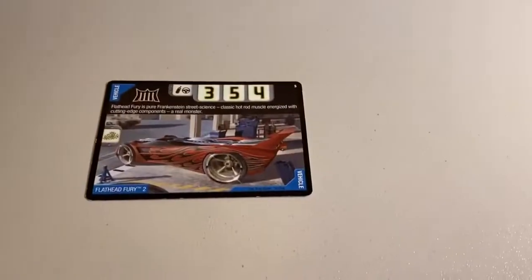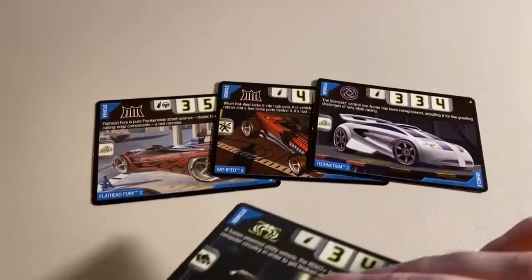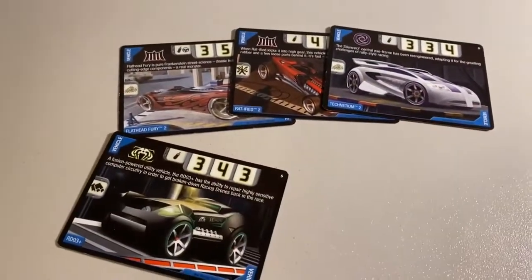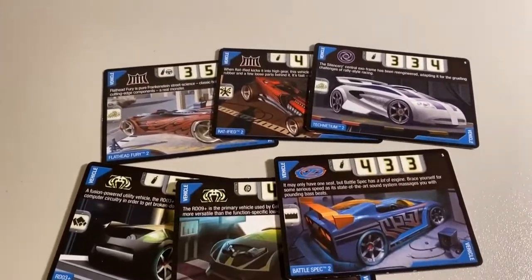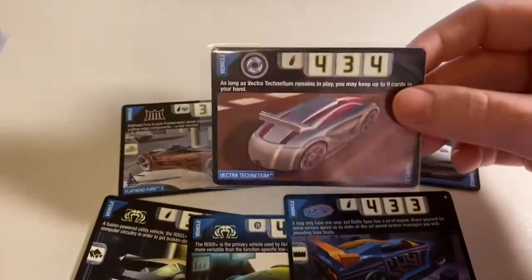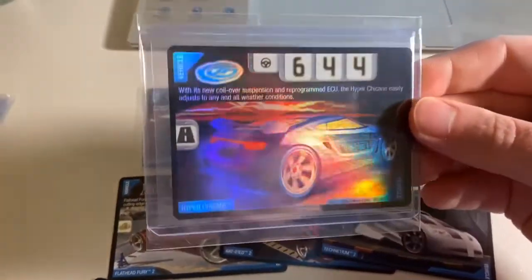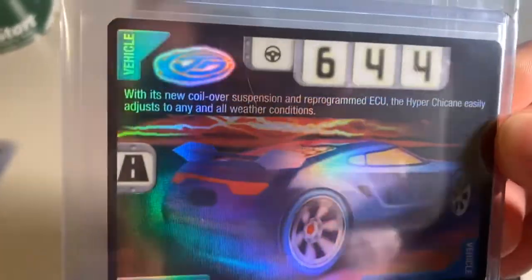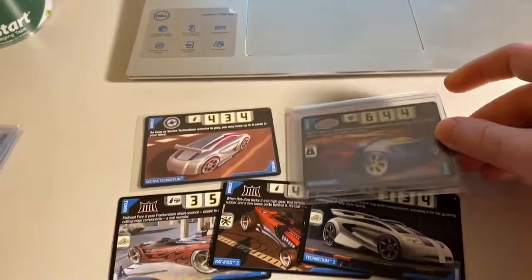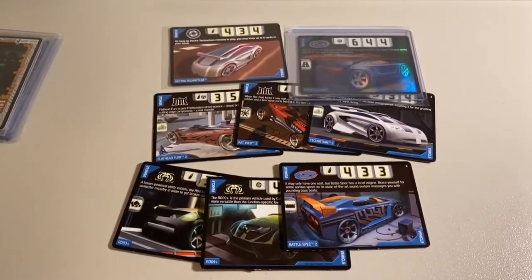And next up we sold a lot of 8 more Acceleracers cards, which were one copy of each of the starter set exclusive vehicle cards, all in played condition: Flathead Fury 2, Ratified 2, Technetium 2, RDO 3 Plus, RDO 9 Plus, and Battle Spec 2. The same buyer also purchased a mint copy of Vectra Technetium and a mint copy of Hyper Chicane, one of the coolest card arts in the card game. Love that lightning in the background, or at least I think it's lightning. I don't know, whatever it is, it looks pretty sweet. The total on this order was $49 even to a return buyer, so thanks for that purchase.